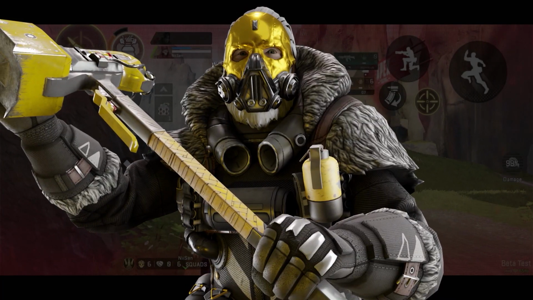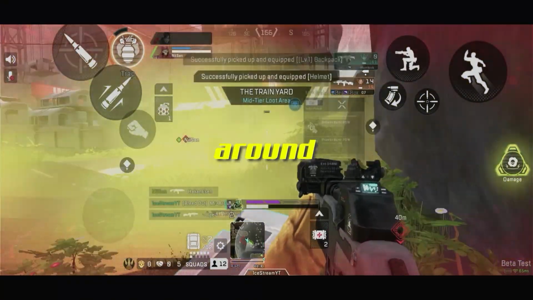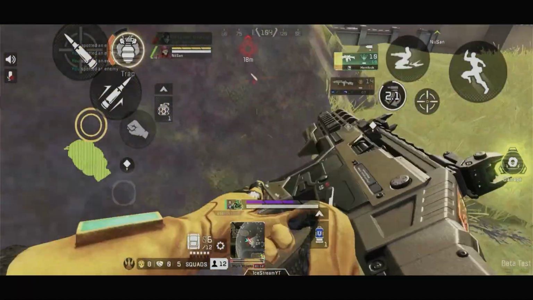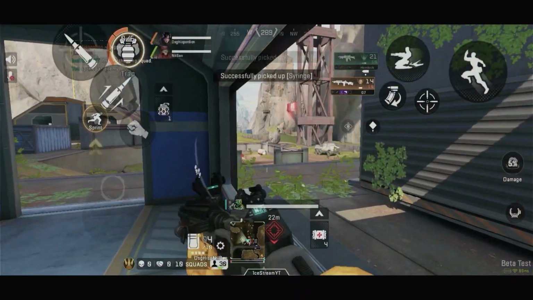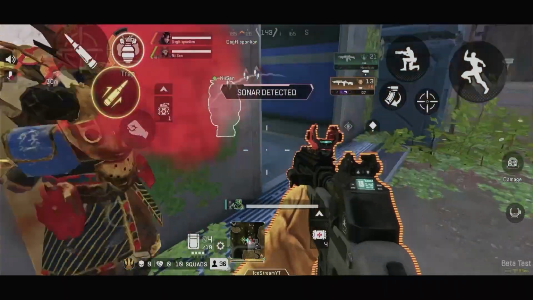Meet the most toxic legend in the game. No joke. Caustic's entire ability set revolves around toxic gas. Definitely one of the hardest legends to fight in Apex Legends Mobile. However, even though he makes a very tough enemy to beat, he is not the easiest to use. There's a few mechanics that you need to learn first before you can make him work. And that's exactly what this video is for.